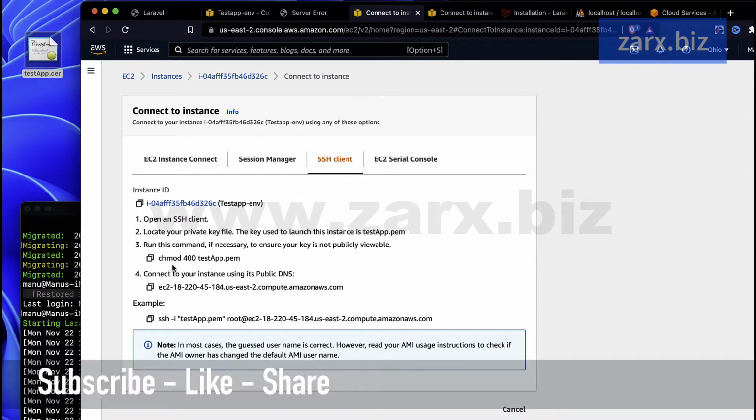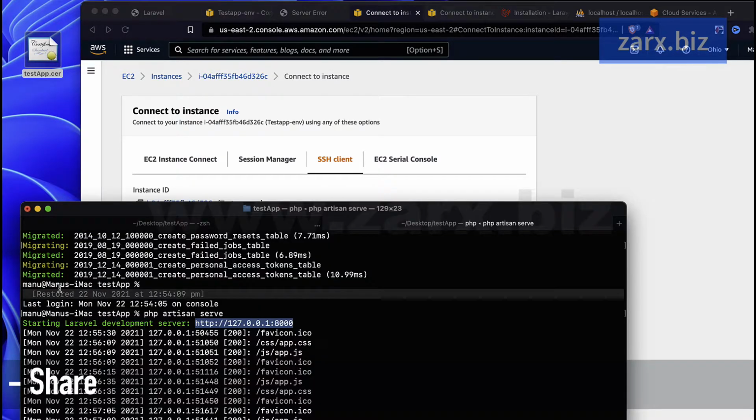It says that first we need to change the permission, and it shows test app.pem, but we have a CER file, so we run these commands but use CER. Let's do that. If you click this icon, it copies the command.